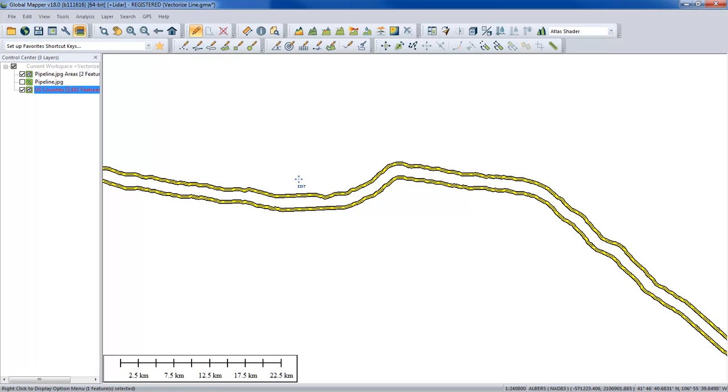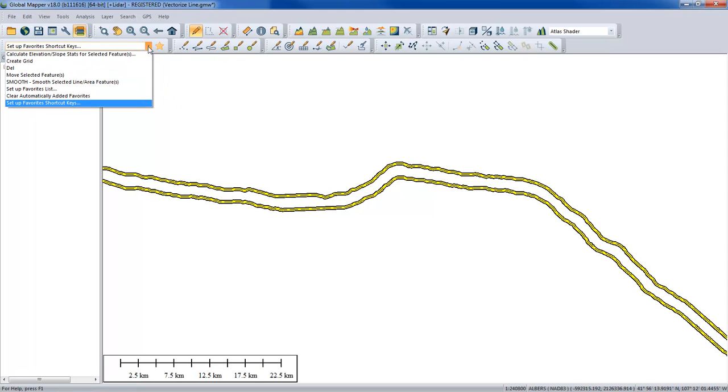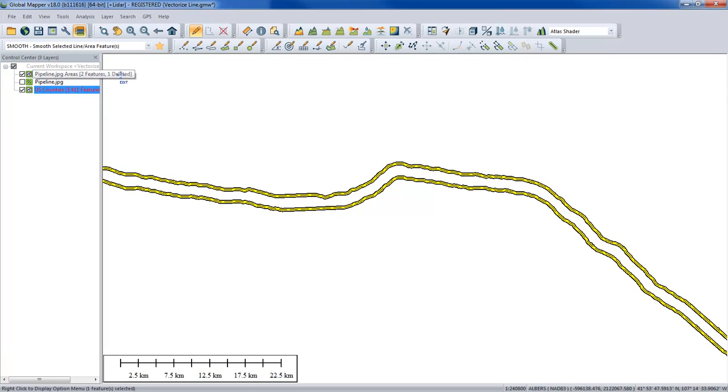Now, having done that once, if I want to perform the same process again, I don't have to go back to that right-click menu. I can go to my recently used tools list, and you'll see smooth is now noted here. So rather than having to find a tool that you use repeatedly, you can use this drop-down list and simply click the adjacent star button, or Control-Enter is the keyboard shortcut. And you'll see the lines on the screen every time I click are being smoothed slightly more. So it's creating, again, a little more of a smooth polygon.